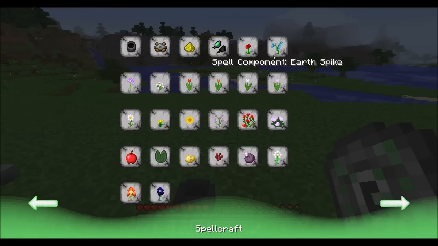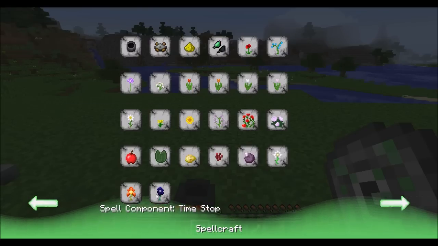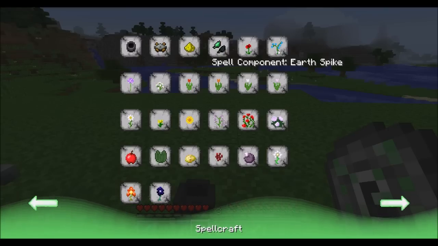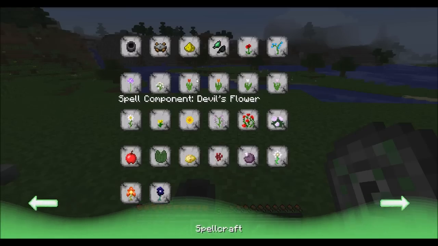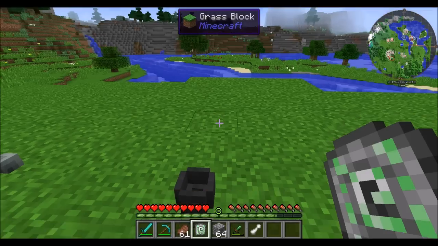So listed here in your Runic tablet are all the different spells that you have available. And there's a bunch of them. Some of them are beneficial to you. Some of them are harmful to enemies. There's a bunch of neat stuff that you can do with it. So let's take a look at one of the spells here, Earth Spike. That's a pretty simple spell. So you can see there's a recipe shown right here. Requires a prismarine shard, blue orchid, vines, and lapis. Let's give it a shot and see how it works.